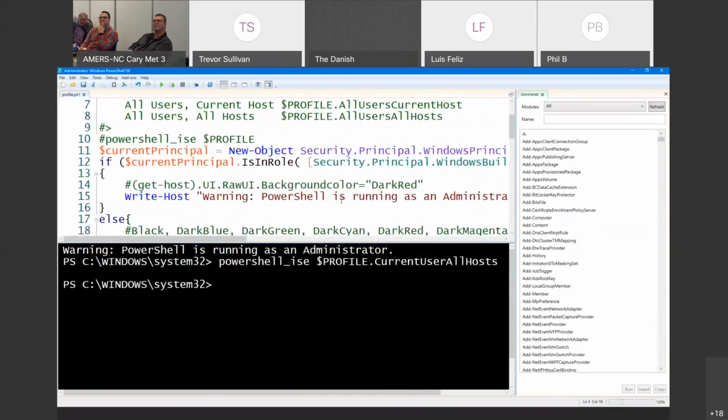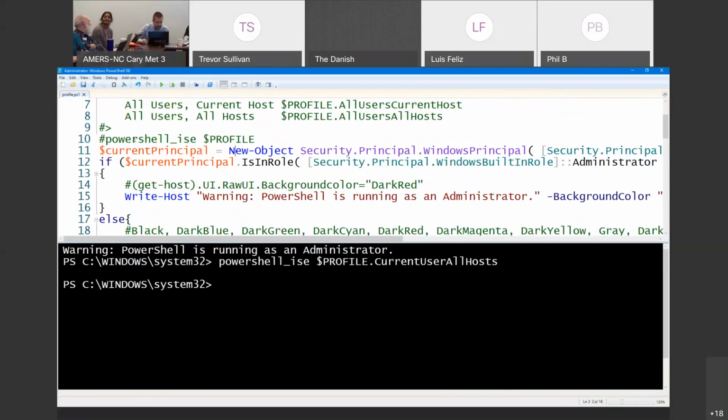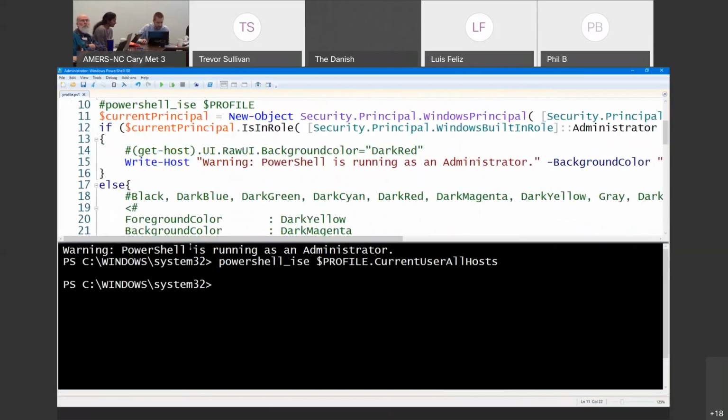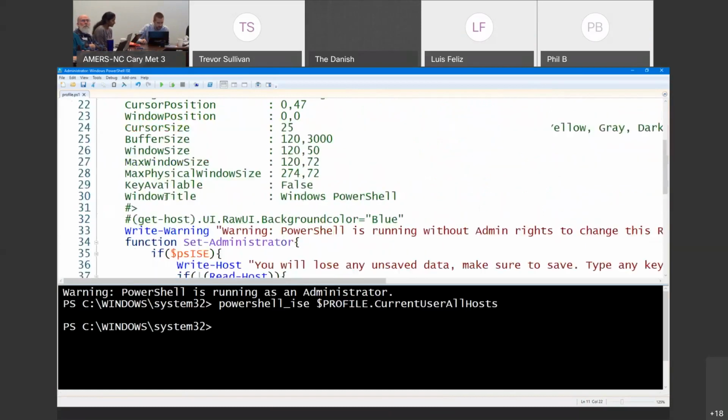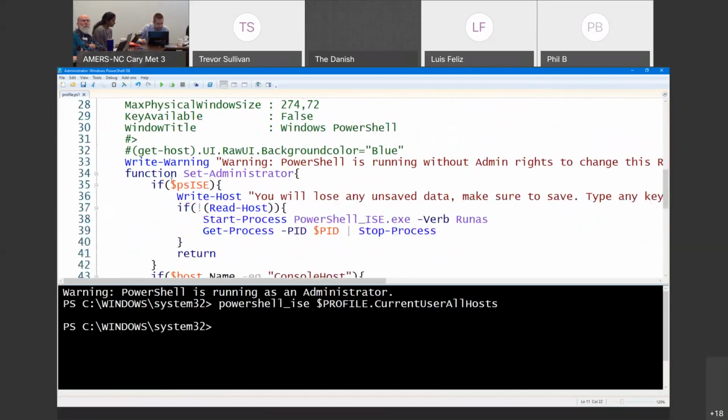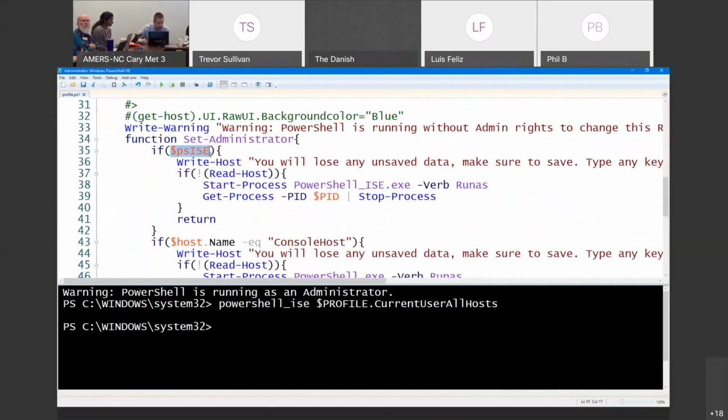So I basically go out and I find out, am I the right side? Yeah, am I the administrator? And then I go through and I find out, well, what is my host? So I do if $PSISE, because in the ISE it'll return something, in console it will not.